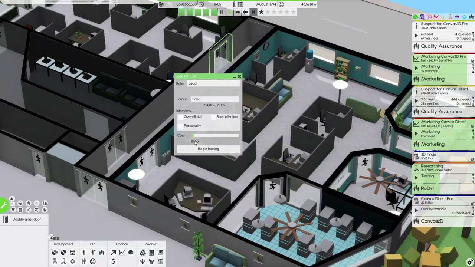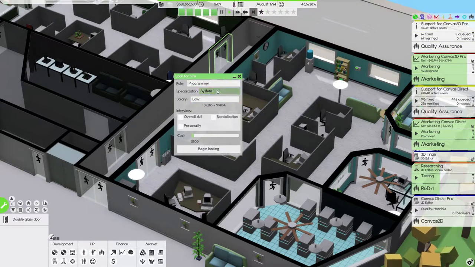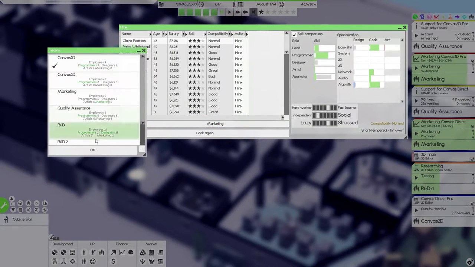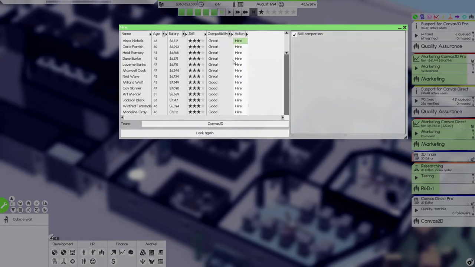While we're doing that, let's hire a new programmer with, we'll give it algorithm, because I know that we really need algorithm on this project as well. See, there's a little algorithm thing right there. So we're going to give them a high salary and search for everything. All right, we're looking for non-marketing. Get out of here. Canvas 2D. Looking for great. Yes, that's good. And you're 45. I like it. I'm going to hire you. Alvaro, welcome to the team. You should begin working immediately.